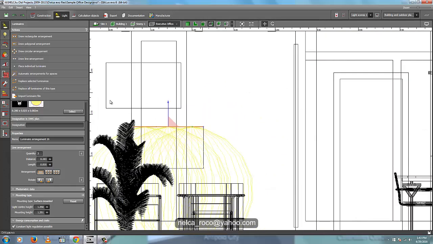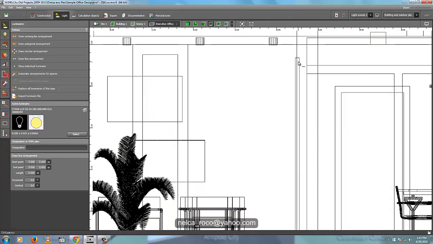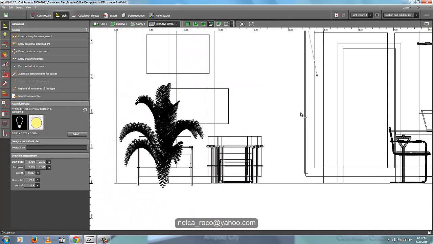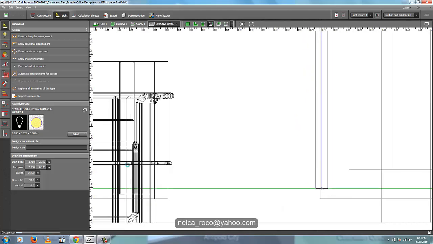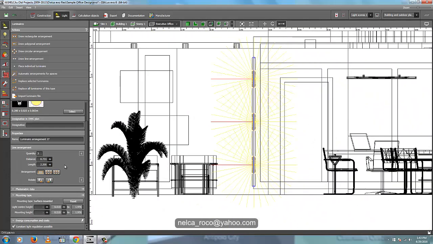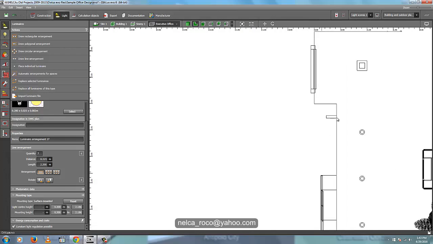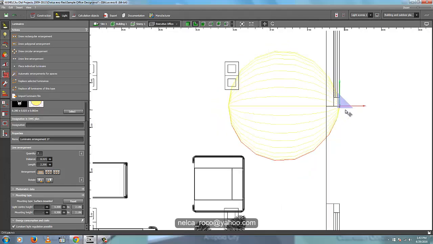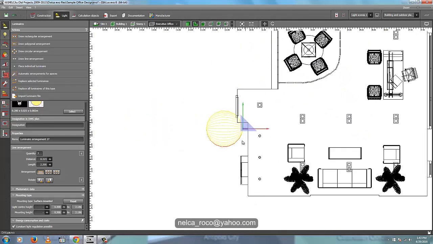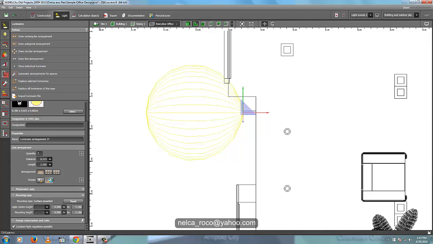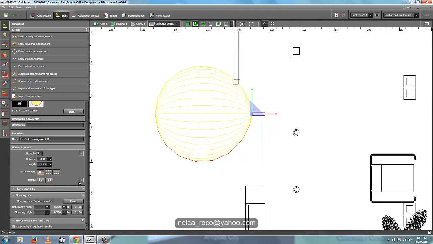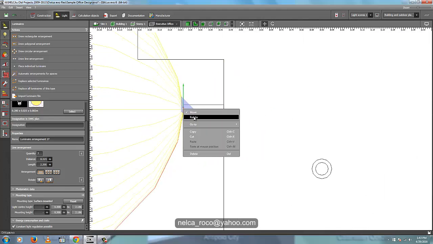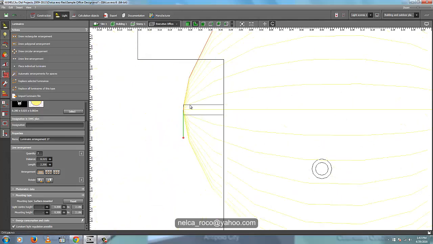Let's go to the plan elevation view, because I found out that it's possible to put it in the elevation view. And then you may create, maybe for example 7. There you go, 7 is fine. Go to the plan view and check it's not located properly, and then move it here inside and make it rotated like this. This is not a correct rotation. This is the correct rotation. Rotate. There you go. Yeah.